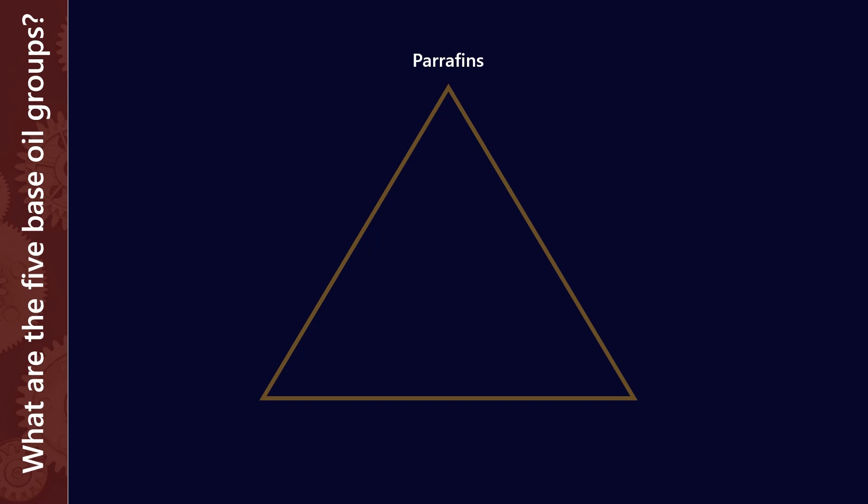The other way that we can think of this is in maybe a different space. So let's take a triangle and talk about the relative content of paraffins, aromatics, and naphthenes. What these look like is sort of chains, chains with benzene rings and chains with a single aromatic ring. So if we were to map where do group 1s sit in this triangle, they sit roughly in the middle, right? So this is where a group 1 would sit. So it has a decent amount of aromatic content, some naphthenes and some paraffins.